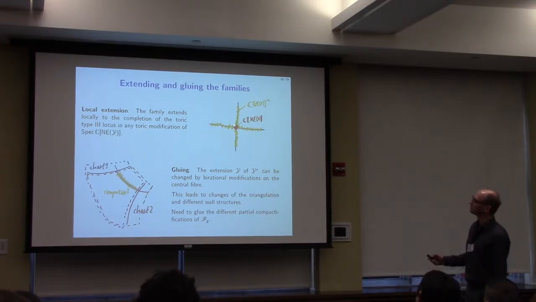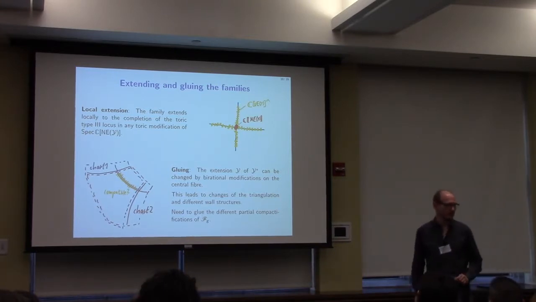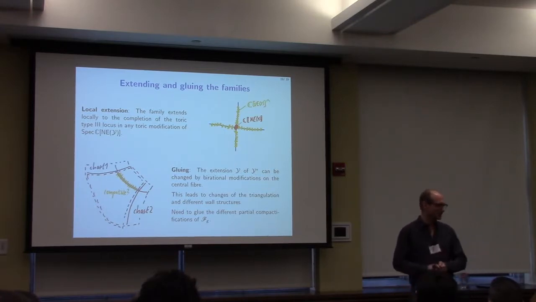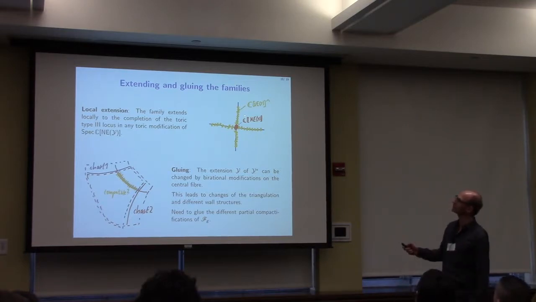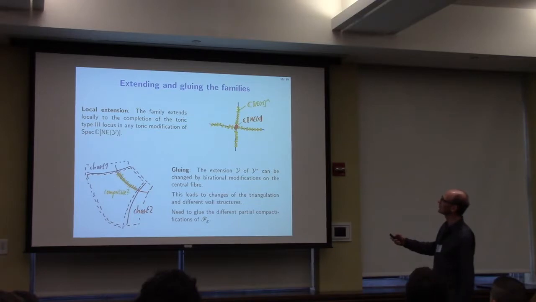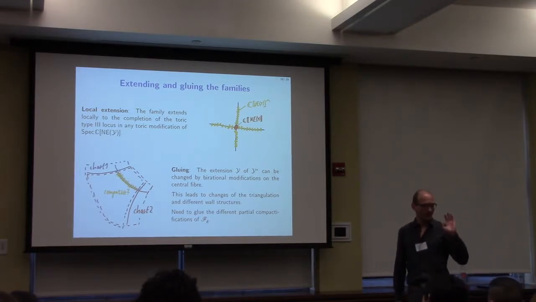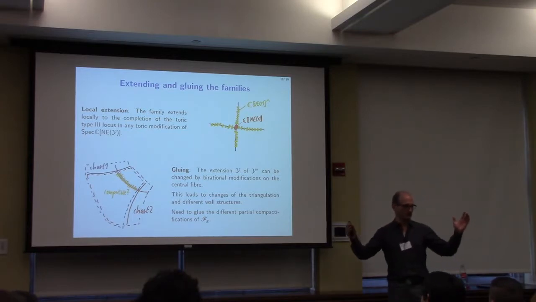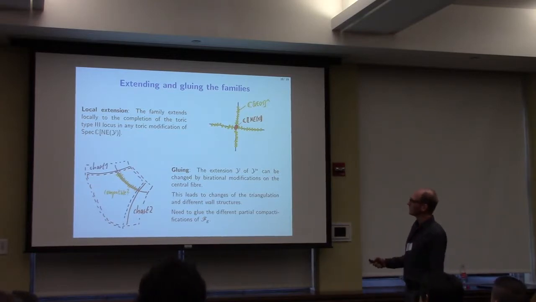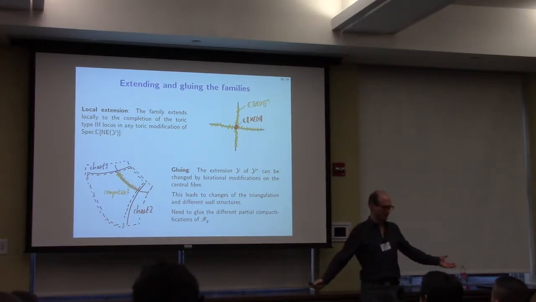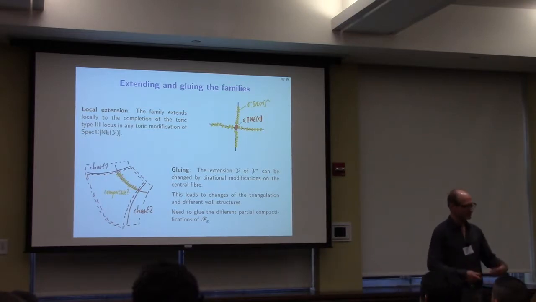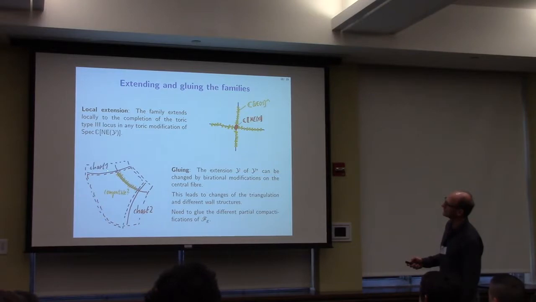So the first task is we want to extend it to a formal neighborhood of this divisor. That essentially amounts to digging into the scattering algorithm, into the wall structures, and making sure everything is finite enough to ensure it is actually still convergent here, as it extends formally in this direction. It's algebraic in these directions. The second task is, now we have these various formal families of Y. The various Y's, and how we glued in Y, we have two different gluings that give us completely different families. It has nothing to do with one another. Different triangulations, different whatever. So we have to make sure that if we take two different things, then in some way there must be some gluing and some compatibility on the overlap.